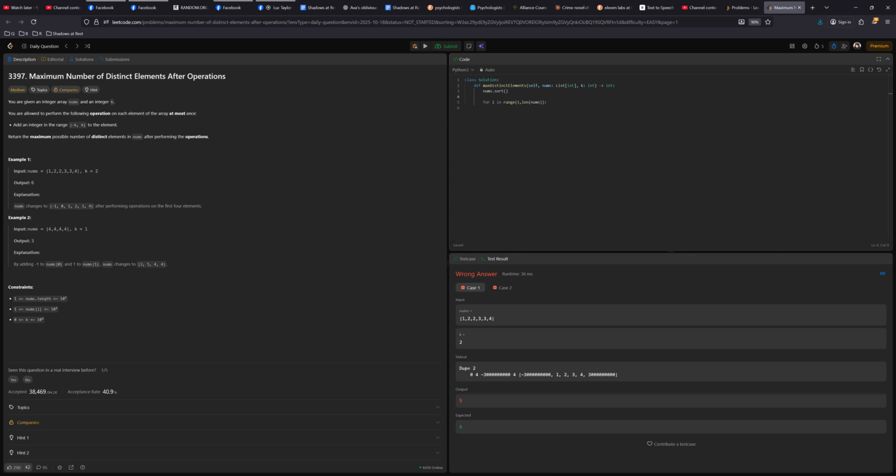So the very first item in the array, we are going to subtract k from that, right? Now the next one we would like to be the previous one plus 1. Let's see.